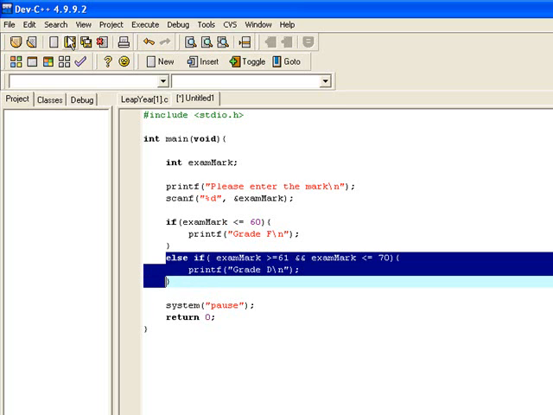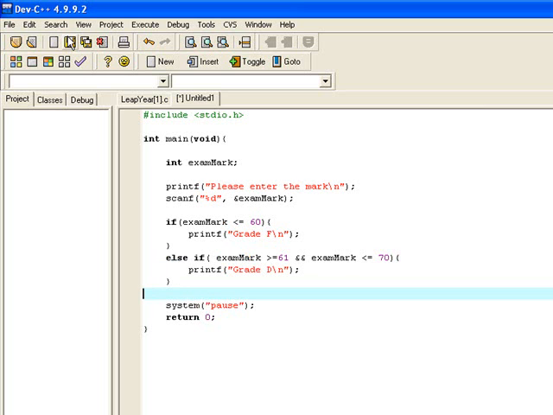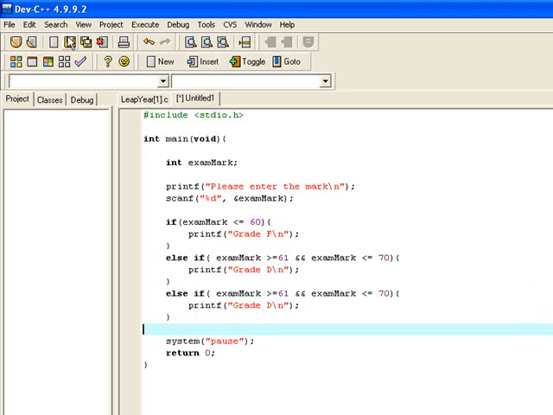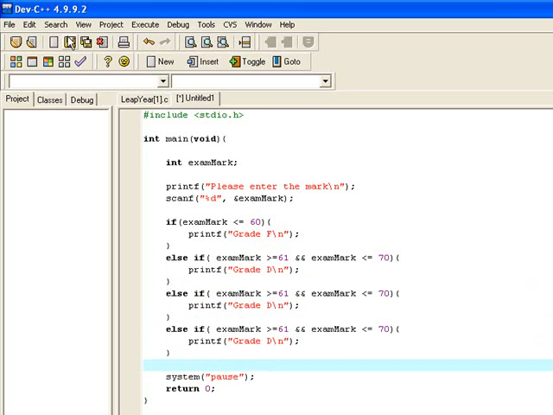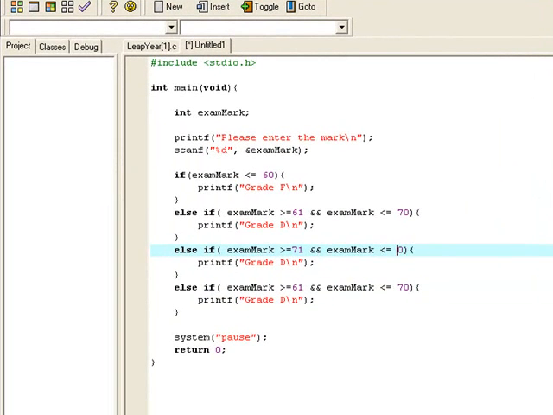Okay, and they all follow on like that from then on. So we can do a copy and paste. But be careful where you are doing these copy and pastes, because one of the dangers is that you forget to change one part of it, and you start looking at what comes out, and you're not entirely certain what's going on. So the next one, if it's between 71 and 80, in that case it's a C. Or we can check if it's between 81 and 90, in which case it's a B.